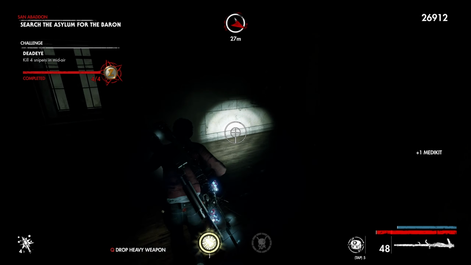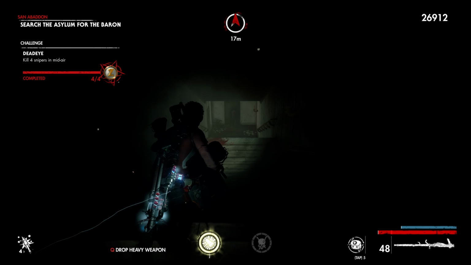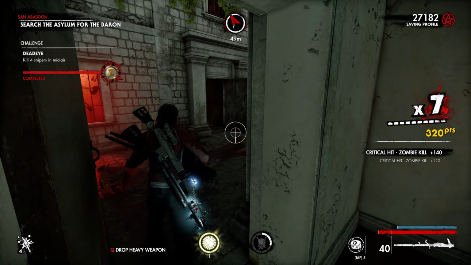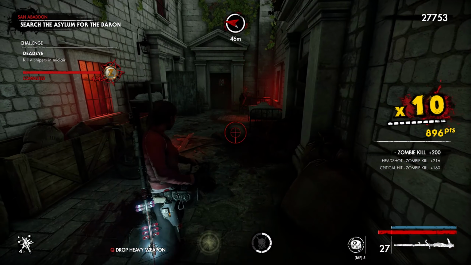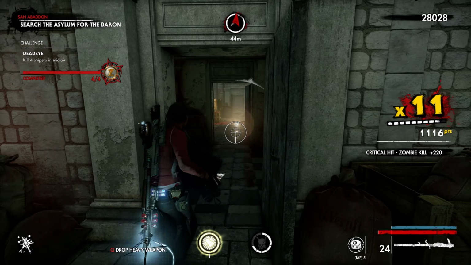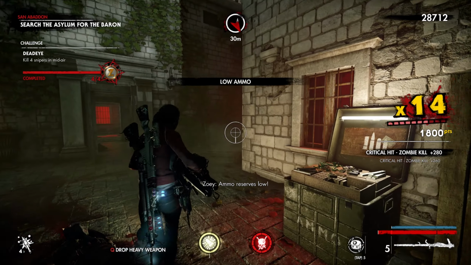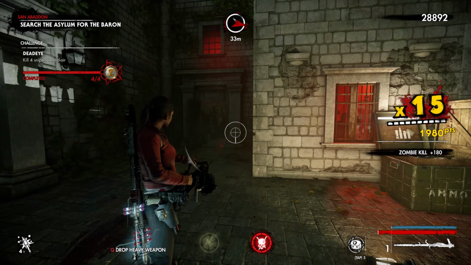Alright, continue on with the mission. It's very dark, this mission. It's really quite difficult to see at times. Gives it a good creepy vibe though, so I like it. When we come out here, there's a bunch of enemies to get some score from. And then there's a collectible in this area over here. But before getting it, let's just kill everything we can to get as much score from our combos as possible.